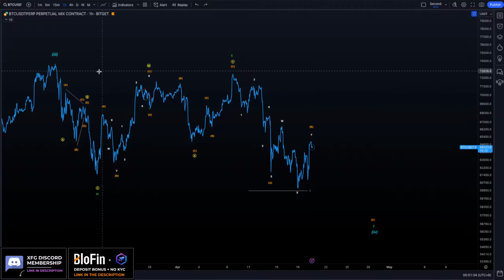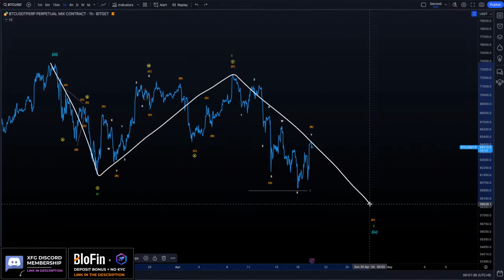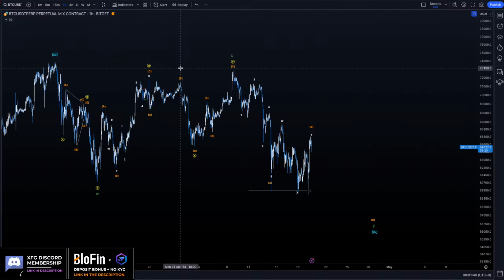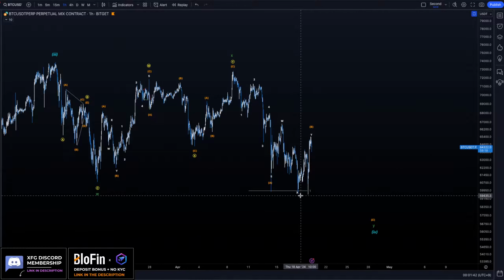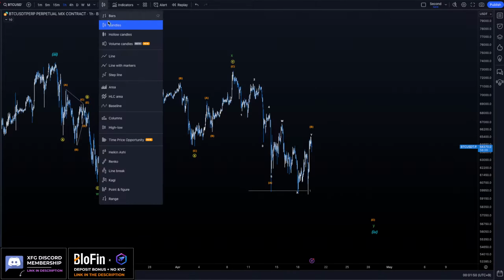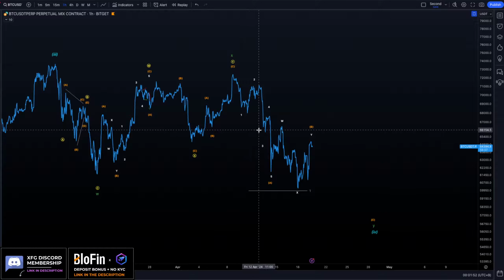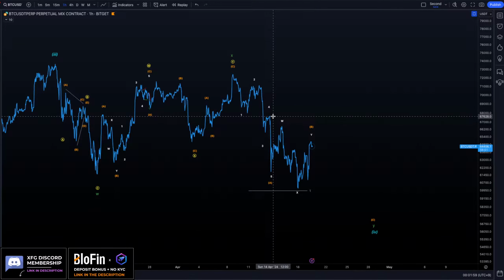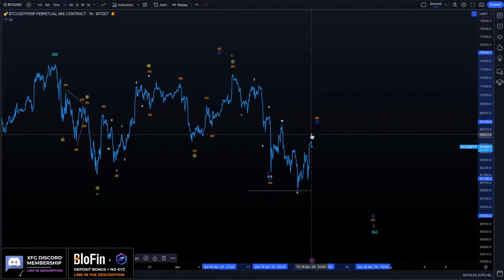So this WXY double zigzag scenario, as long as we're using the line chart, we can remove a lot of the noise that is happening. If the rules were allowing an ABC flat for a wave Y, that would be fine. But since we can't do that, we have to use a line chart to help mitigate a lot of the inefficiencies that are happening within the markets. So if that is happening, I would expect this to be the ultimate bearish scenario.